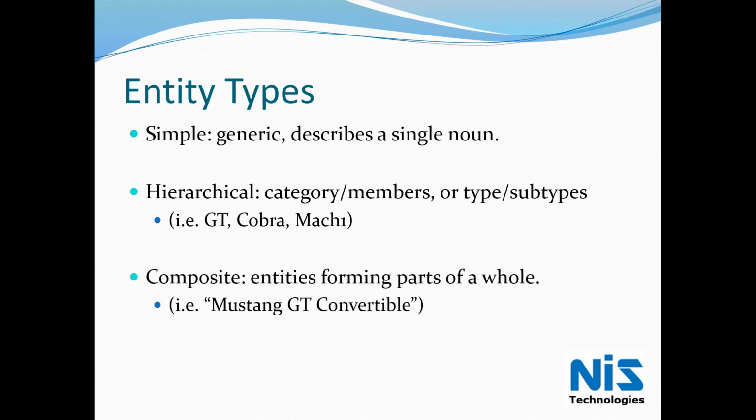In addition, I can have composite entities. So now I'm talking about a Mustang, and that's a GT, and is also the convertible model. So there are multiple items that I'm specifying there. I can also have a finite list of synonyms or related words. So for example, again, in my car dealership, I'm going to have an Explorer, a Mustang, and an Expedition. I'm certainly not going to have a Cadillac there. I'm not going to have a Mercedes there, right? It's a Ford dealership. I'm only going to have Ford models.